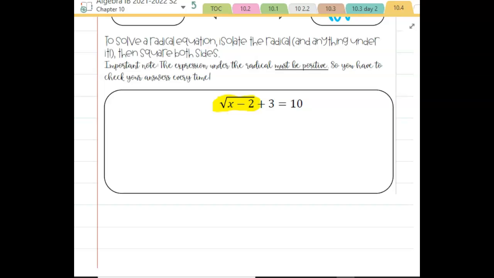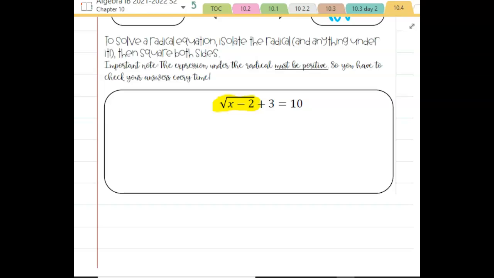And then solve your equation. Now, one thing to note, it's not going to come up today. I'll ruin the surprise for you guys, but it will come up tomorrow. When you end up squaring both sides, there's a possibility you could, in a way, create an extra solution. Not going to happen today. We'll talk about it tomorrow. But we're going to get in the habit today: you have to check your answers. Once again, I'll show you tomorrow how this happens, but you have to check your answers today. It's not an option.